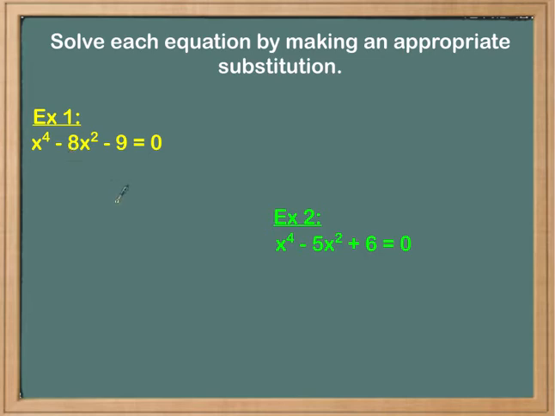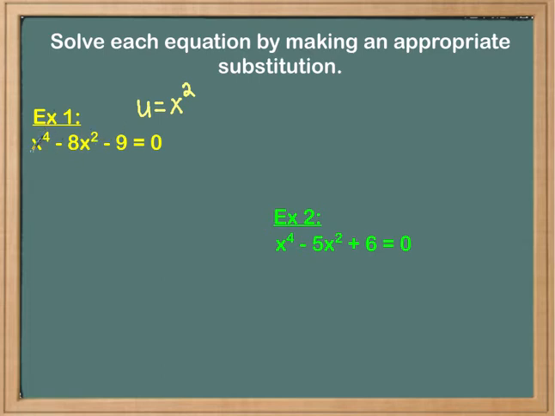Normally we would feel comfortable factoring. The reason that we don't is because we have this 4th power here and a 2nd power in the middle. So when this is happening, we're going to do what I call U substitution, where you let U equal this middle term right here. So that's going to be U is equal to x squared.